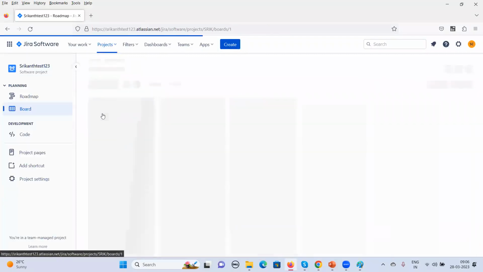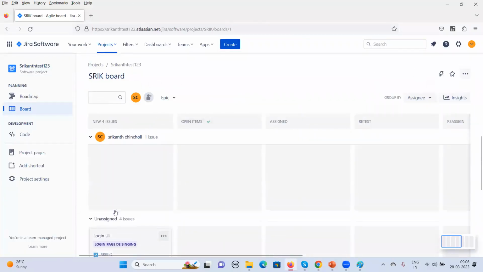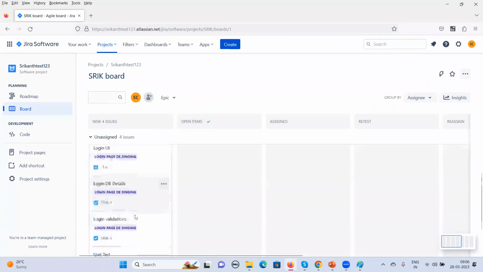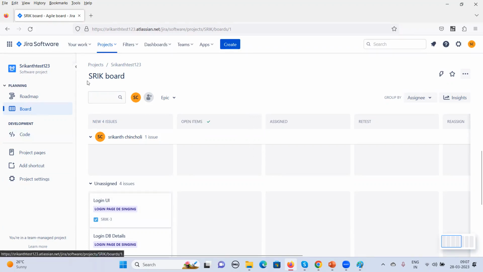So when we go to this board, now you can see these are the items which are created. Based on this, this item is assigned to the development team. Here we are going to create other lanes like dev team, QA team, likewise. For the sample I have created the status, but this will not be the status that we are going to consider as part of a bug. Under the item, we are going to have this status defined. So this is the board for QA. Let us take that we have multiple boards that we are going to create.